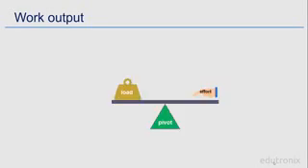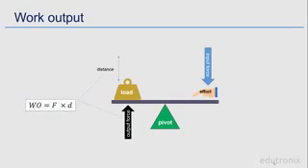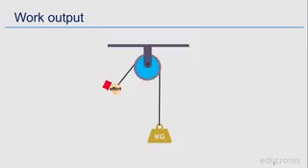Let's once again use a simple illustration to understand this. Assuming we had this first-class lever setup with the pivot in the middle, whilst the load and effort are on either side of the solid bar, when we apply an input force, an output force forces the load to move upwards because of the rotation on the pivot point. This means the load would have traveled an upward distance. So when we multiply this output force by the distance traveled by the load, we obtain the work output.